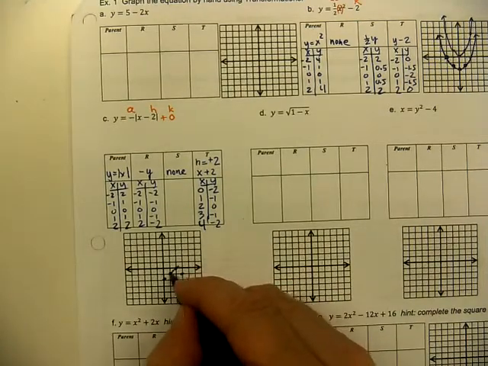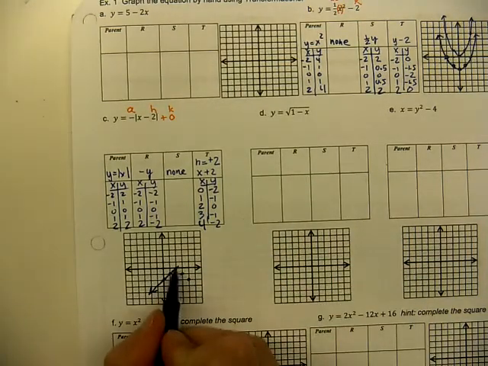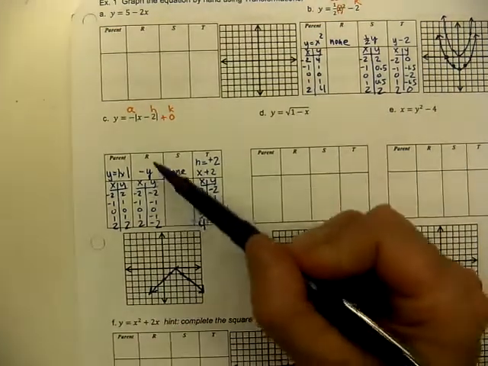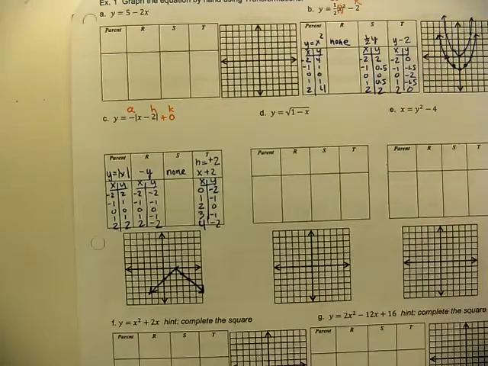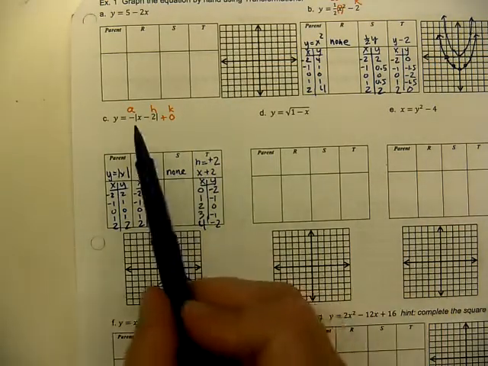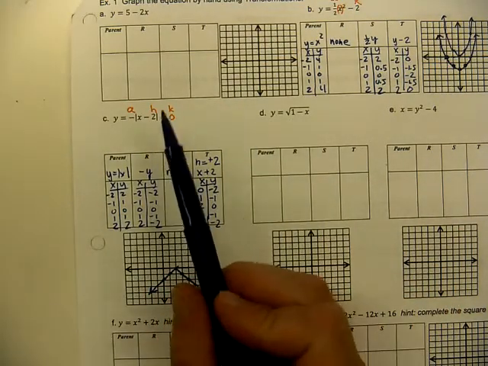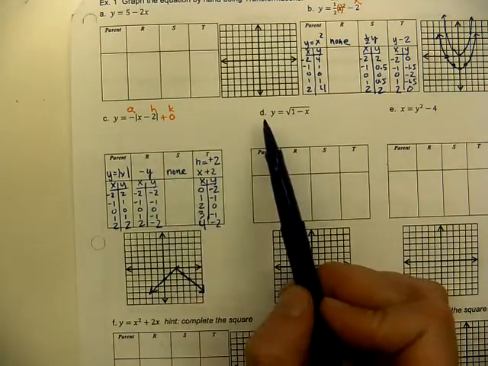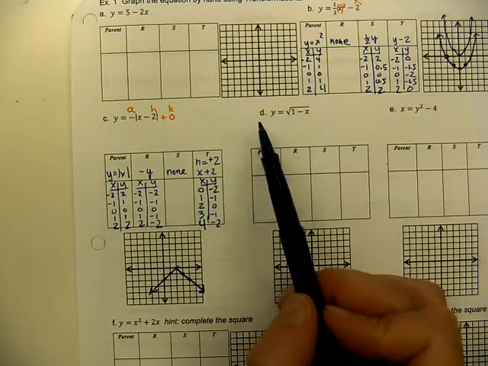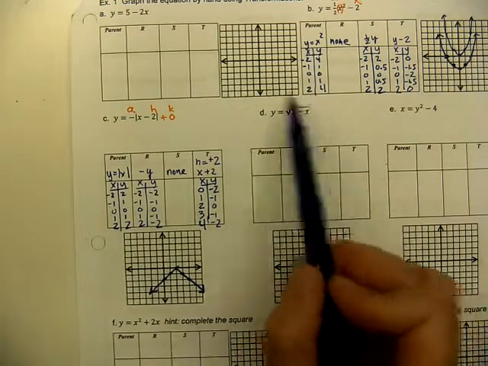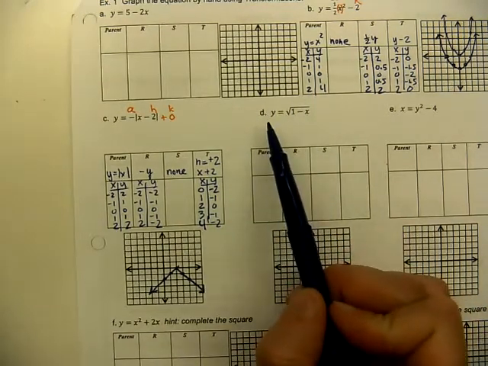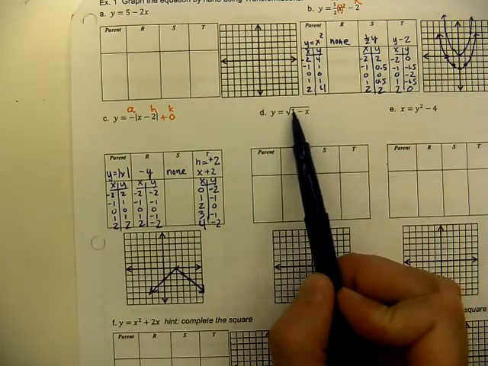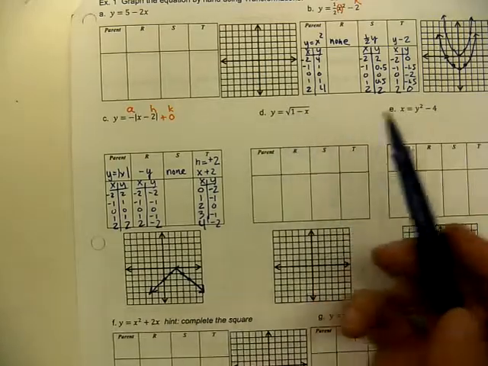This is the V-shaped graph that we expect to see when we have an absolute value function, but it's opening downwards because of that reflection that we had in the previous step. Now we really want to contrast the examples in part C and part D together because they both have negative signs, but they're going to show up in different places, and we want to see how we get that information in this next example. This next one is a bit of an odd one. It's less common to have a negative inside and on the x, so let's talk about this.